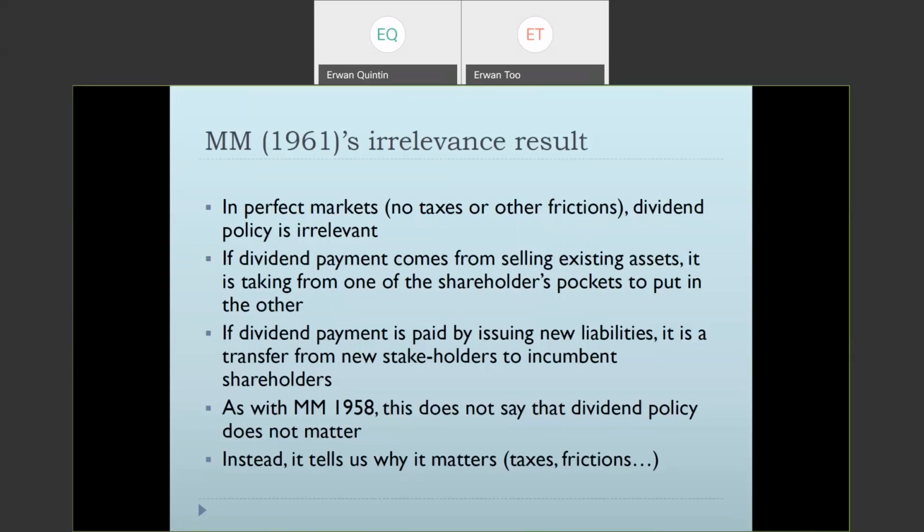In other words, shareholders are in exactly the same position whether or not you pay a dividend to them. As a matter of fact, it does not matter how you finance the dividend, whether you finance it with cash or you finance it by issuing fresh equity to pay the old shareholders the dividend that you want to pay. It does not matter. The financial position of shareholders is not going to be affected. Even better, even if you choose to distribute not by paying a dividend, but by doing a stock buyback, again, the financial position of shareholders is going to be unaffected.